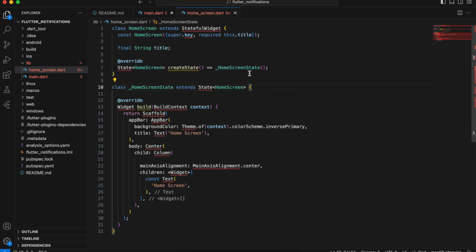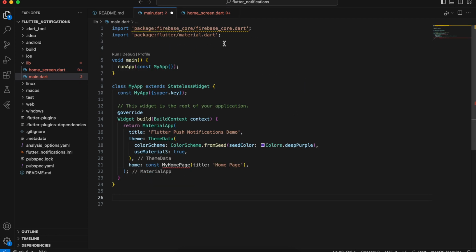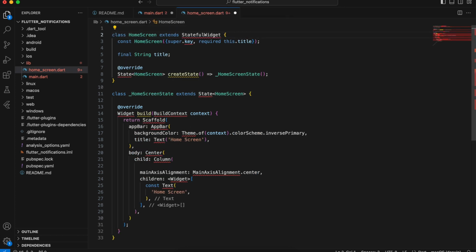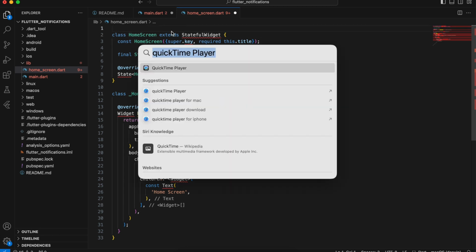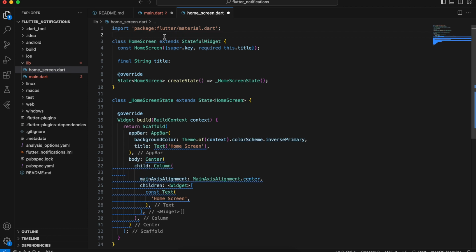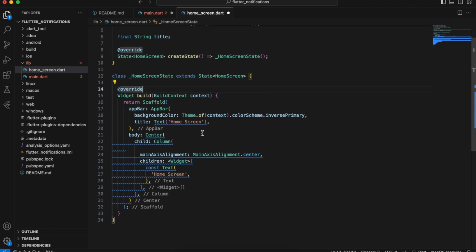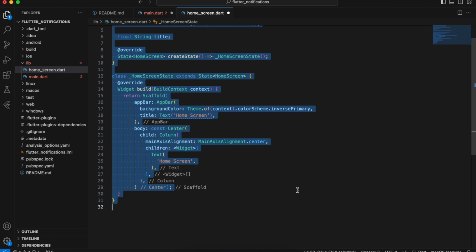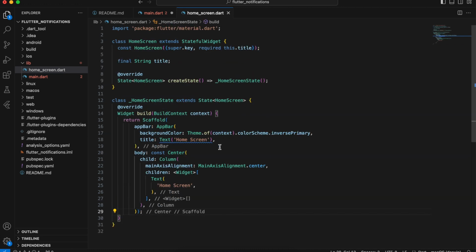Okay, so what we are missing is the Flutter material dart package to be imported in this new screen. We can add this here. Okay, sorry. I think we are ready with our class. We don't need this constant format.